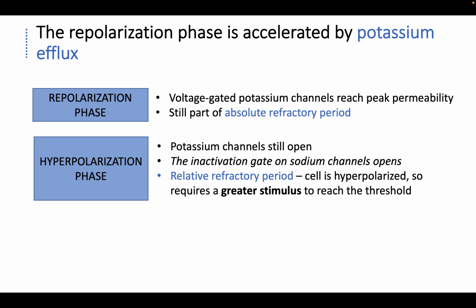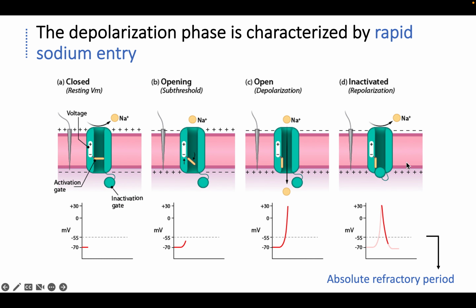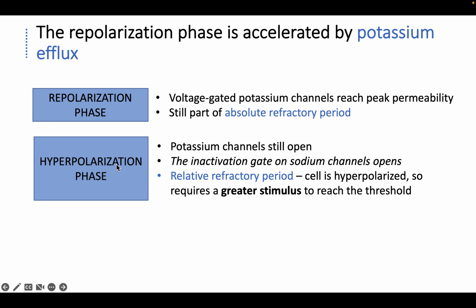And in this phase, our inactivation gate of the sodium channel, right? So this one here has begun to open. So we look at this phase here. So we're at this state right here. So it's open, but the activation gate then closes. Okay. So what this means, and remember the activation gate, it can respond to a change in stimulus. And so this means that we're able to respond to another stimulus, so we can have another action potential.